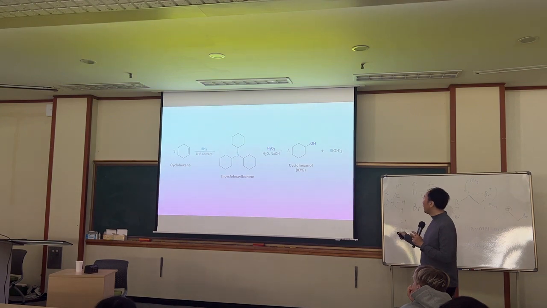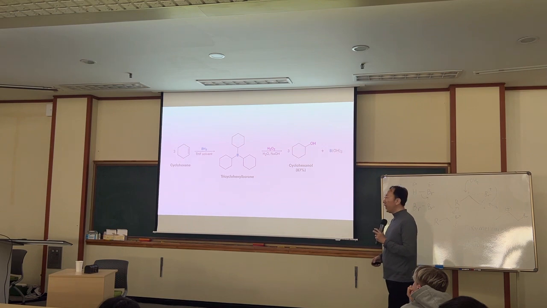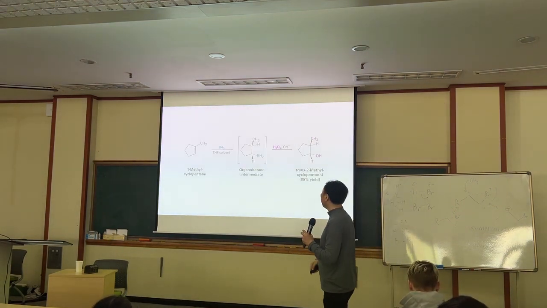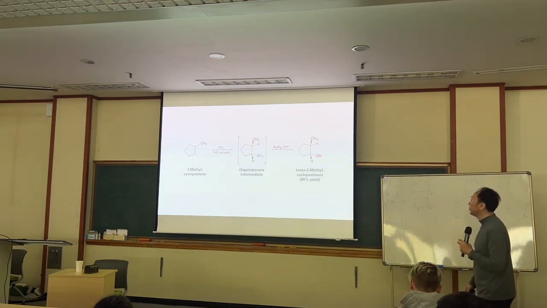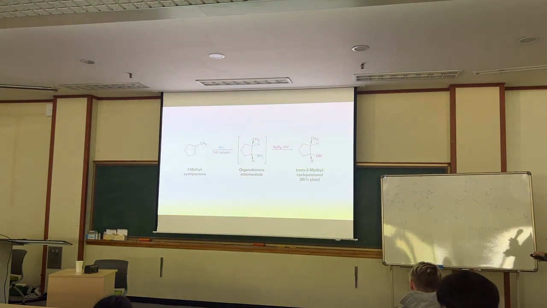Now if you compare this one and this one, OH was added here, a proton is added here. So this is a hydration reaction. And the message here is that 1 BH3 has 3 hydrides. It can hydrate 3 molecules of the double bond. Now let's look at this. If you have BH3, then BH2 can be added at one position, and then a proton can be added. And then the oxidation can cleave here and generate OH.